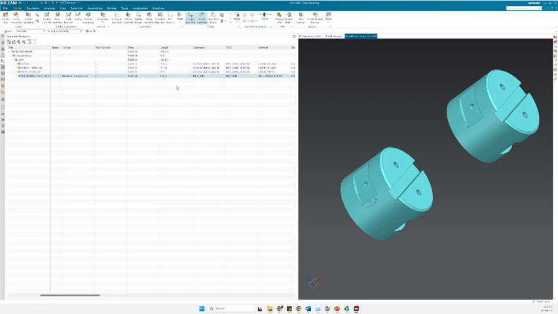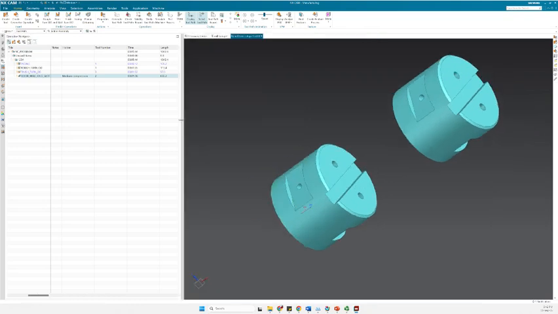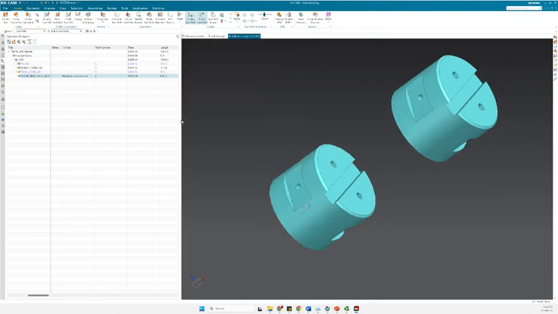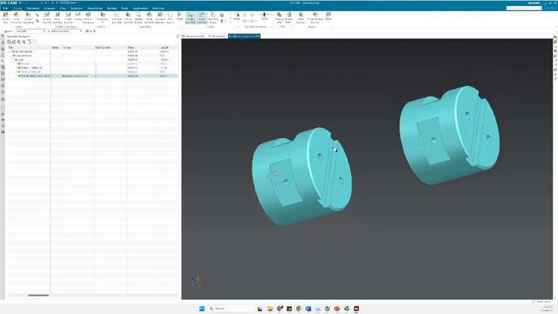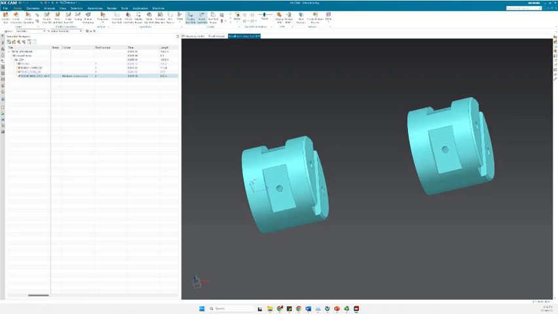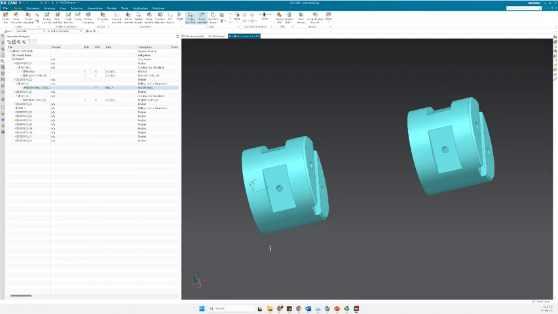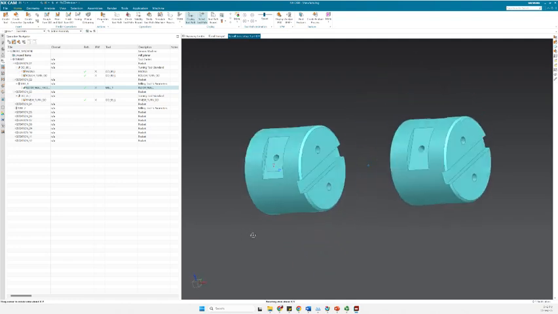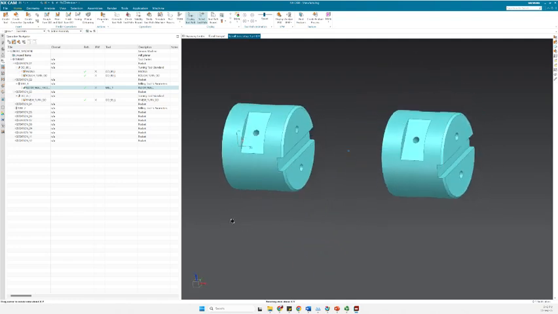Here it was only 2 seconds, so now it's reduced to 1 second. But you can imagine a series of components or a bigger component, then sometimes reducing the time of non-cutting moves is something that in the end is going to be rewarding for your whole part.